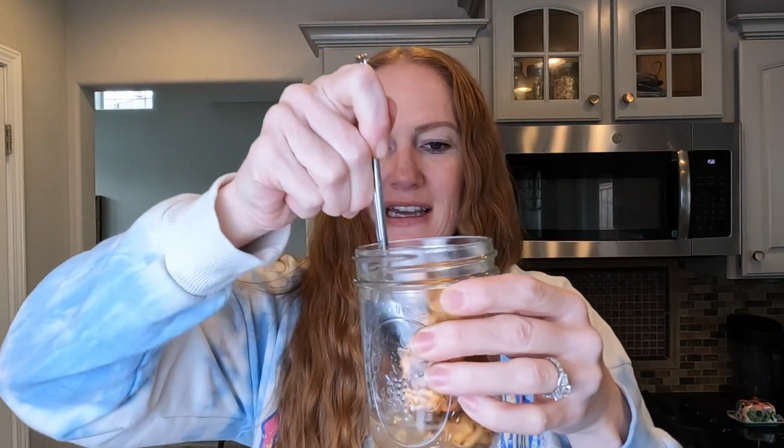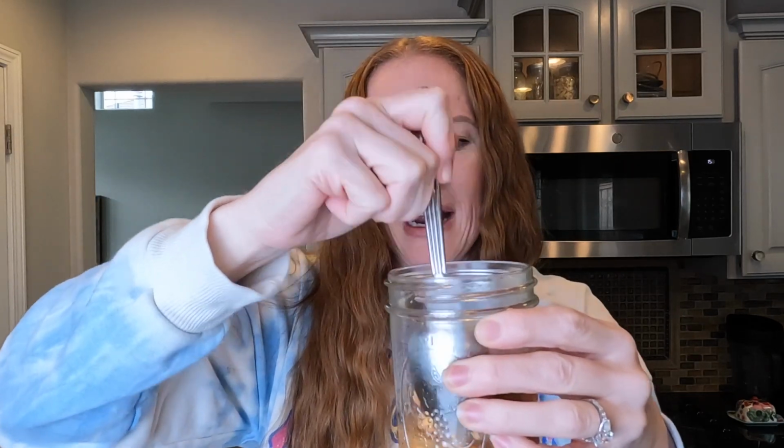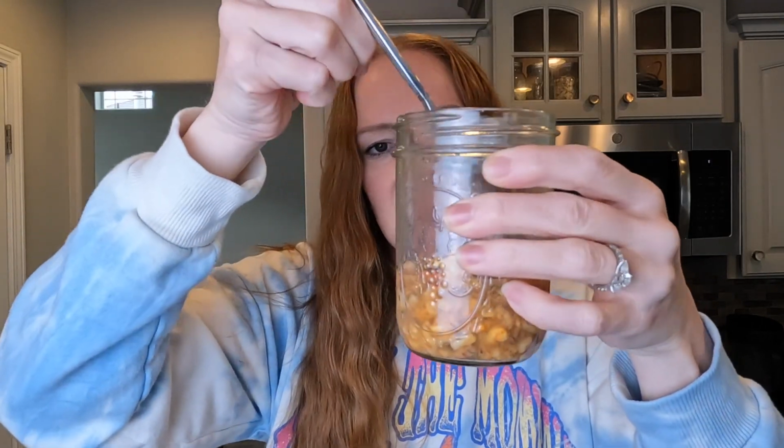Meal prep. Let's give this a try. And I have a funny, not funny, but a moose encounter story to tell you. I'm just gonna add water about halfway, stir it up, let it sit for 10 minutes, and I'm gonna just move it around every so often just so that it fully rehydrates.